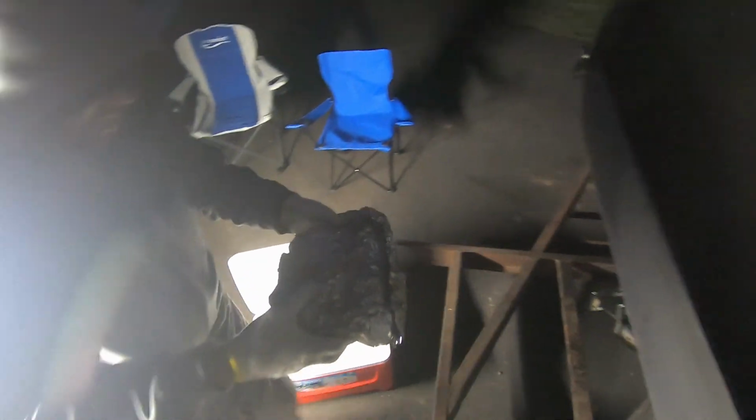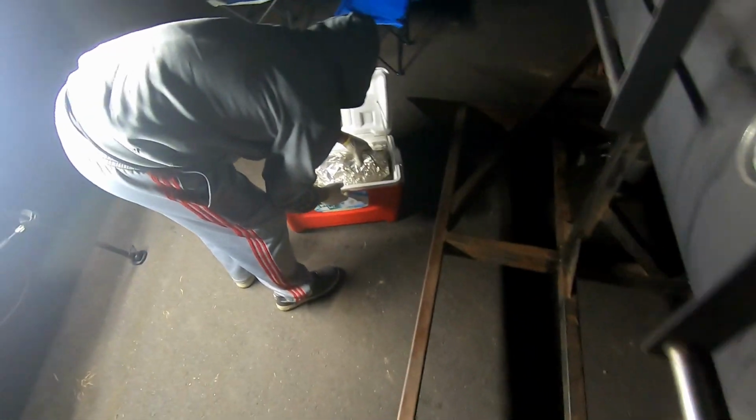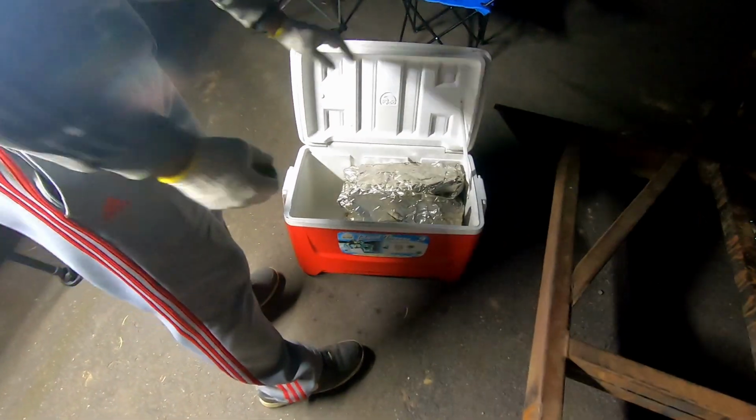So everything but the brisket is ready to get pulled. It's about 5 o'clock right now, almost. Take these out, nice and bendy. Hopefully not overcooked. They are tender. Good looking piece, just like that.